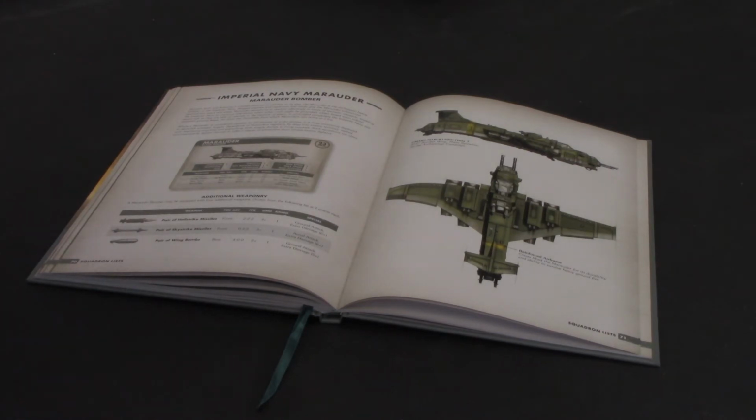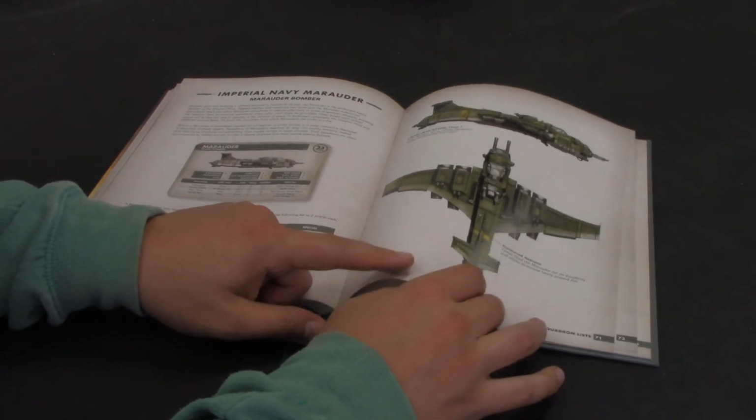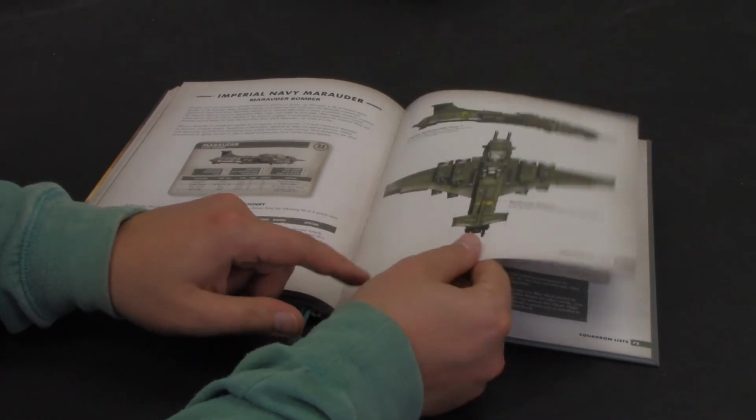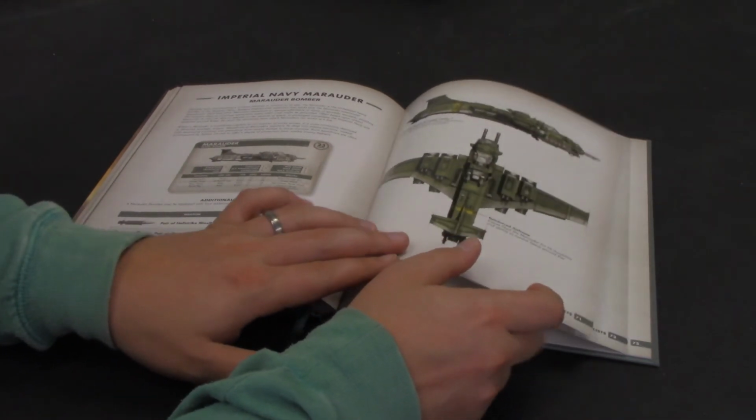So Marauder bomber is a dedicated standard bomber for the Imperial Navy. They may be doing a heavy bomber, I'm not sure, because the Orcs, one of the new releases they're having, is a heavy bomber or mega bomber or something like that. So absolutely fantastic, brilliant stuff. So it can be equipped with Hellstrike missiles.